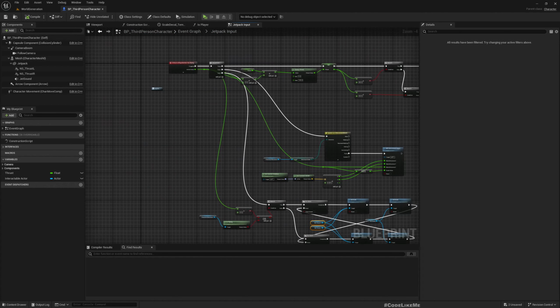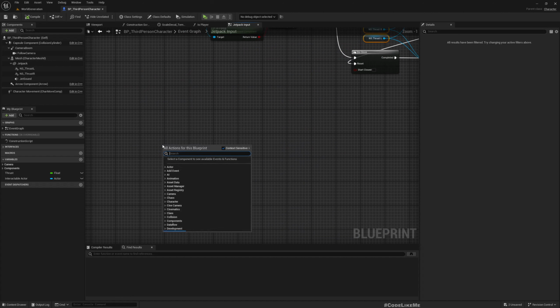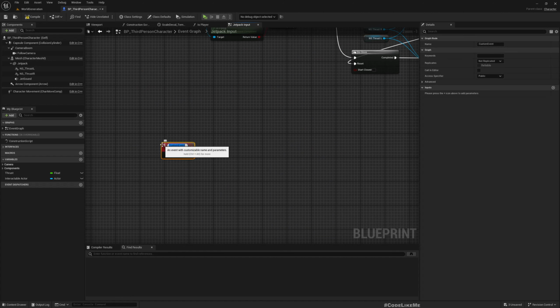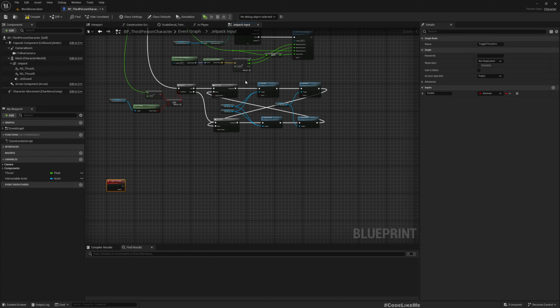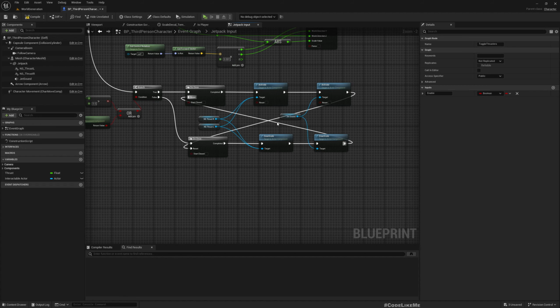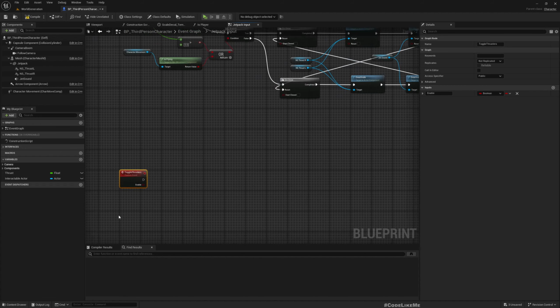So I'll create a new custom event. I'll call it toggle thrusters and add an input. I'm going to use this instead of individually activating these components here.